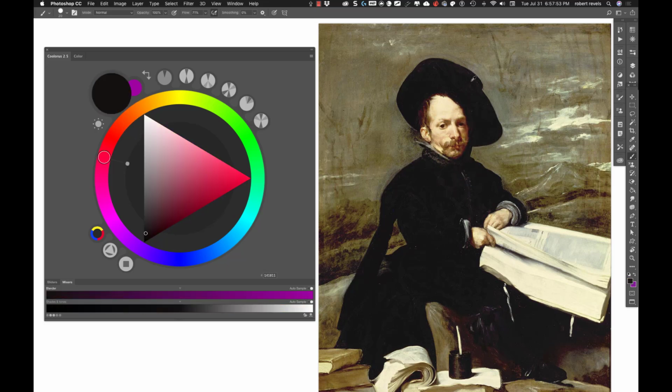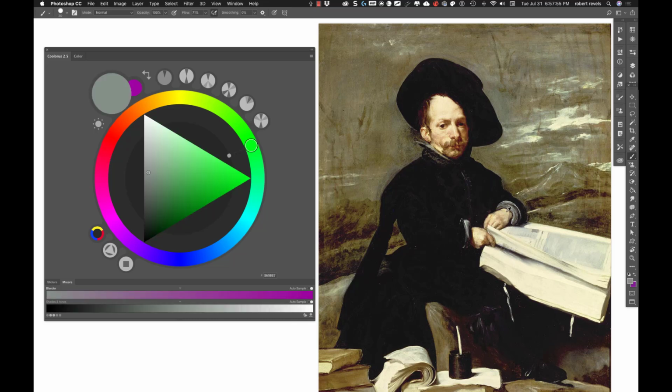Using blue back then, you had to have money for that. It was very expensive. That's why you saw that only in a lot of royal portraits and things like that.